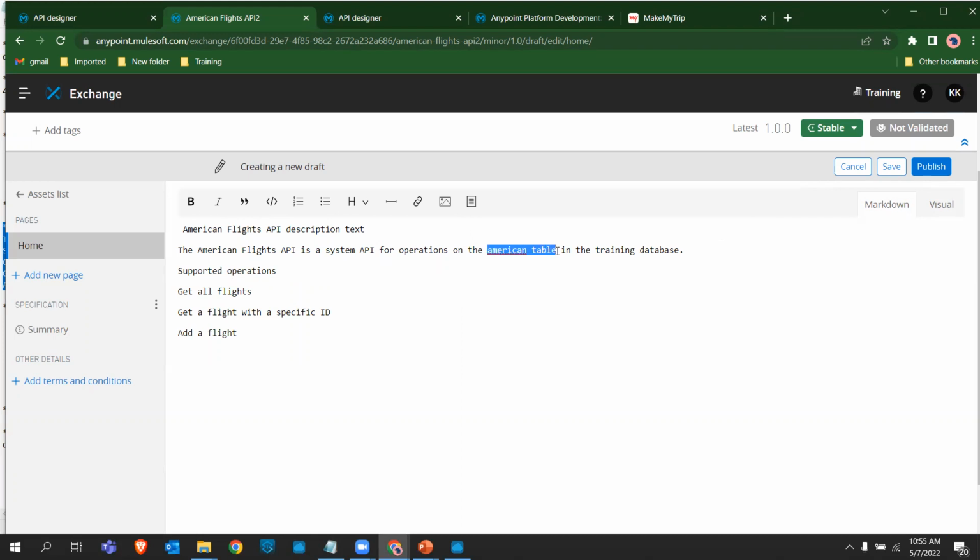Suppose I want to make this bold. I'll make this bold and this training database italic. Then these are the methods, so I'll give it numbers.